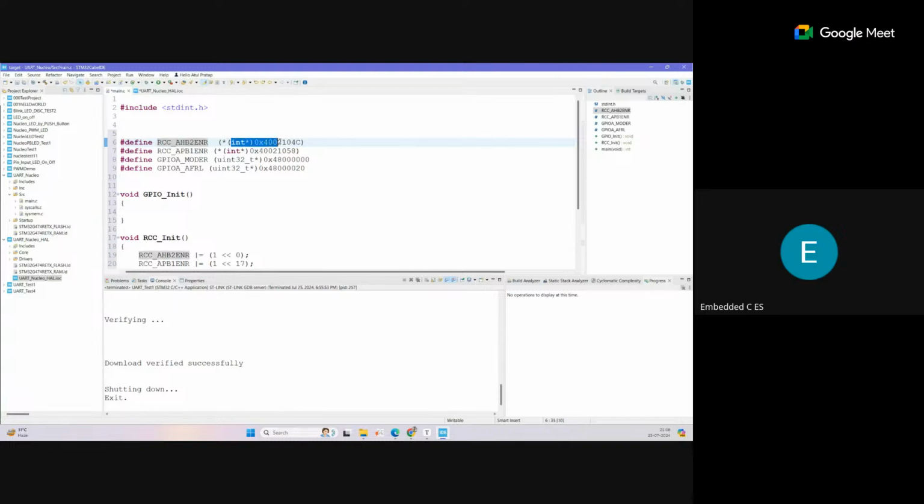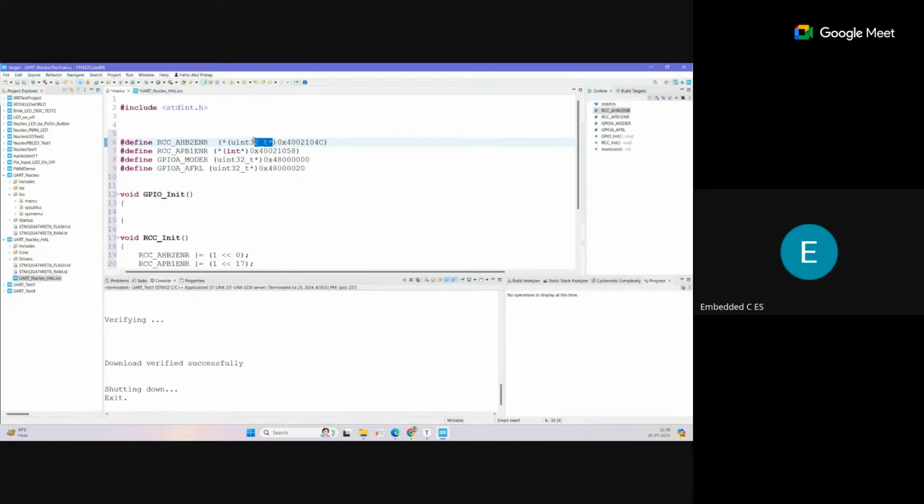So this is the typecasting to the address first, and because this is a macro, not a variable, when we use it, it will use the value at this address. This is the dereferencing. If we use uint32_t, will it work, sir? Now that this correction is done, it will work.